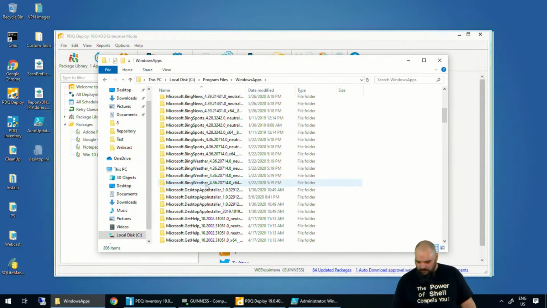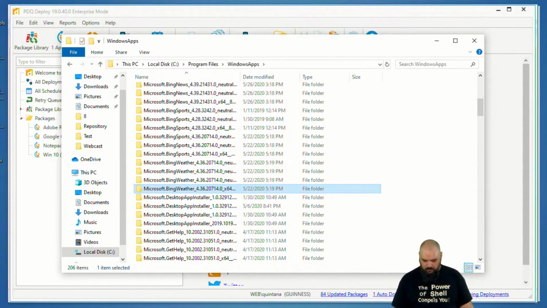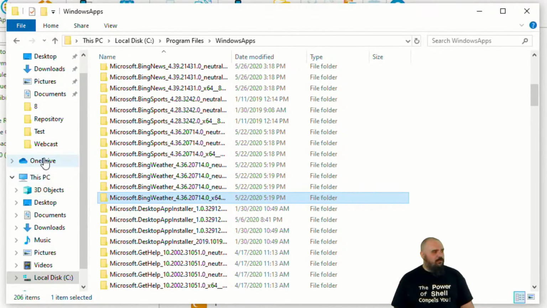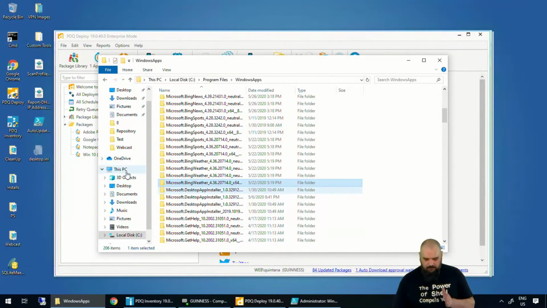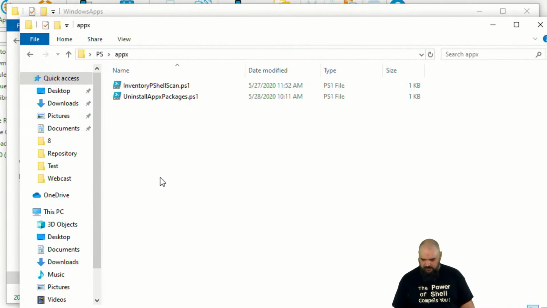All right. What I'm going to do while I'm in here is copy Bing weather, for an example when removing later. Because if I remove Bing weather, I'm going to want that back. So first we'll get that copy, and I'm going to try to keep my focus on something. How's that sound? All right, Appx, we're just going to copy it in there for now.